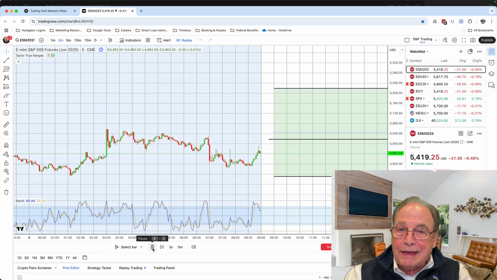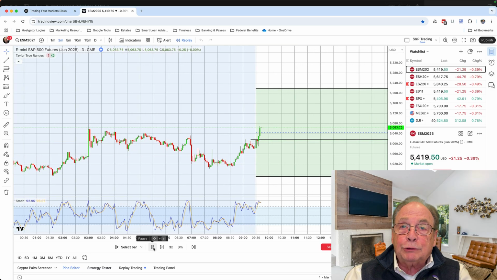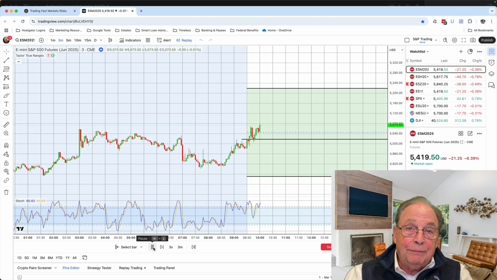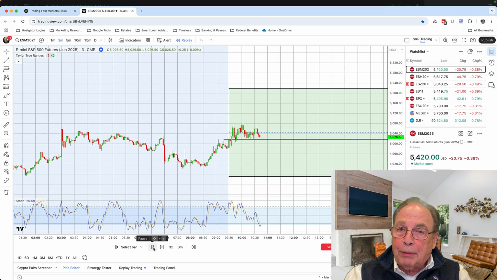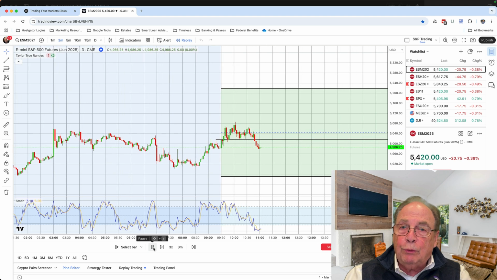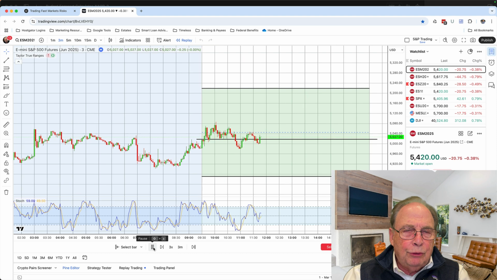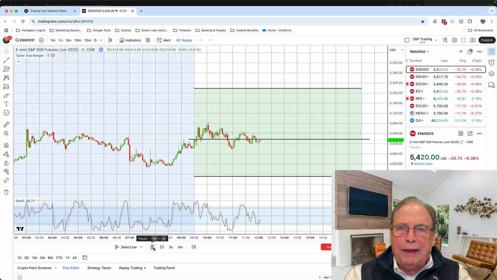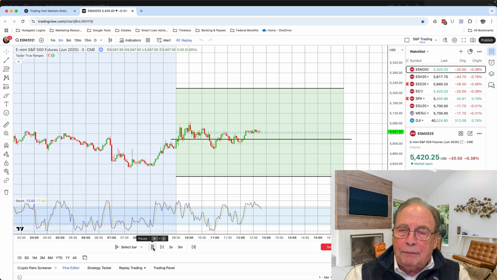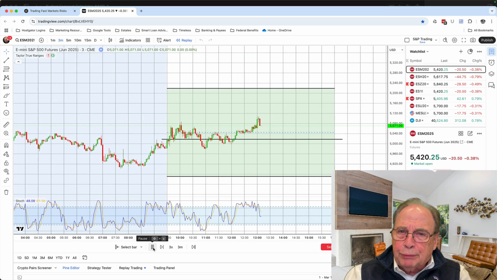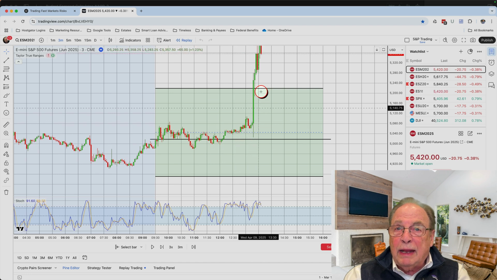Okay, here's Wednesday, April 9th. Notice that prices start right in the middle of the trading zone, exactly at the previous day's close. Now remember, I wanted to make a point in showing you 5 consecutive days of trading and suggesting how to use Taylor's trading zone more effectively. Notice prices are starting out at the middle of the day's range, stayed pretty close to the previous day's close, and then shot up. Now, of course, you can't anticipate this.